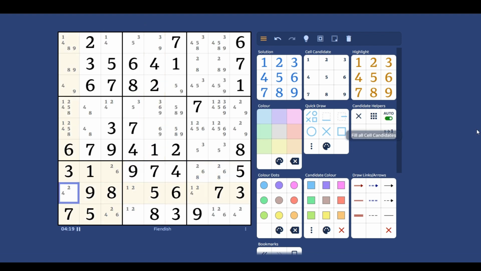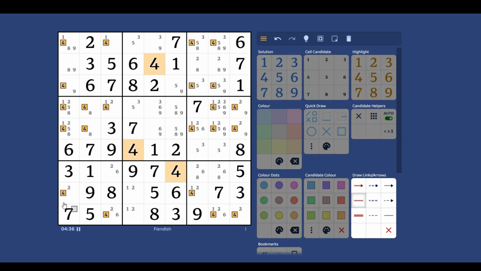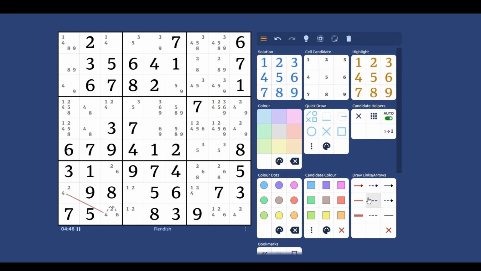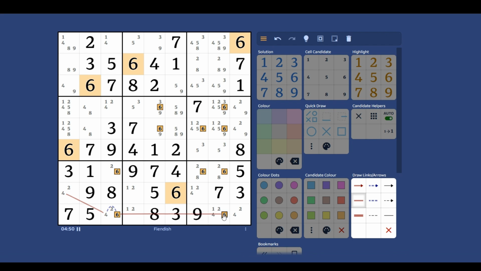We also have an example of an L3 wing. This is where both of our weak links are value links, and this is also a grid from the r/Sudoku subreddit wiki. And let's go ahead and start with our 4. In this bottom left box, you'll notice that these two 4s are strongly linked because they're bilocal in that box. And then we could say this 4 is weakly linked to this 6 in the same cell. This 6 is bilocal in this row, so we have a strong link there.